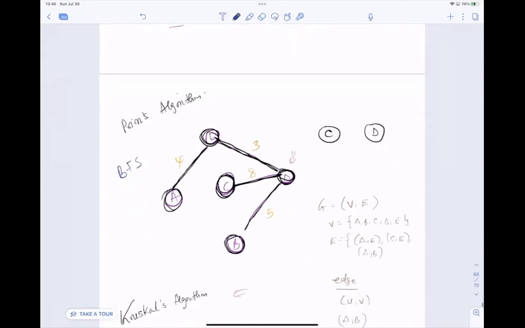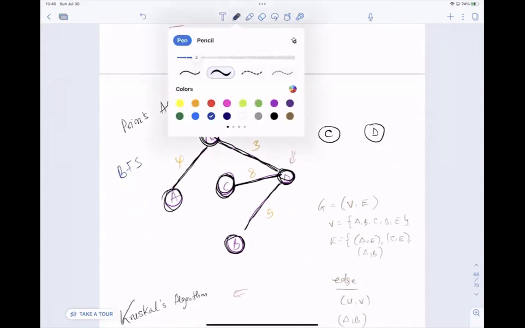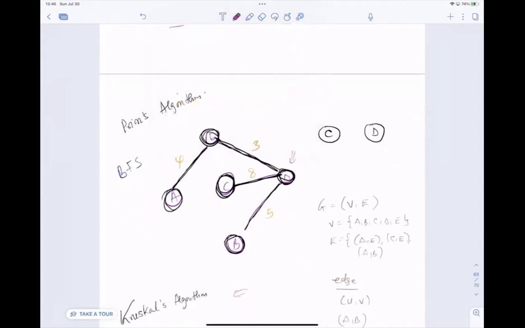I can simply start with any node, right? So let's just choose node A. Then you add node A to your queue, right? Then we enter a while loop. Then we explore all the neighbors of node A. Here it is only 4, right? Only 4. Choose the cheapest. That means it's the 4 itself. Then you select it and then you add it, so you add A and E like this, right?